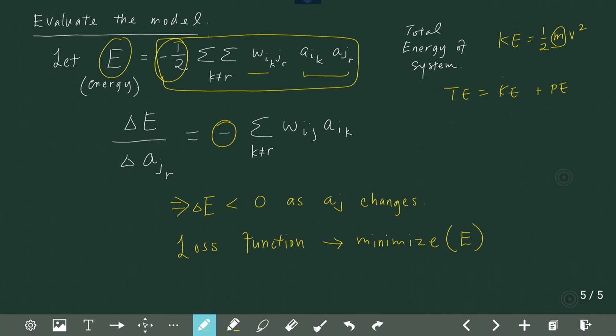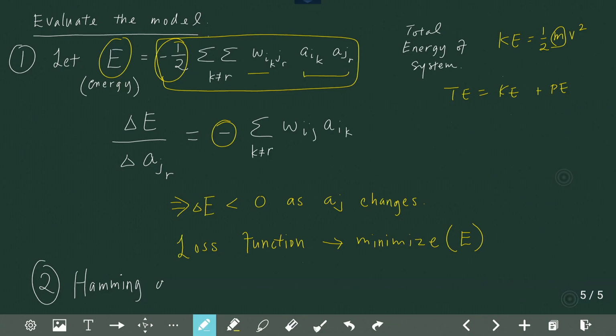We expect the energy to behave like this, that it can only go lower and lower, right? Let's see how it works when we try it out. You will see, it really does only go lower and lower. But this is one way to evaluate whether this loss function is implemented. This is one way. Another way that we will be using is what is known as the Hamming distance.